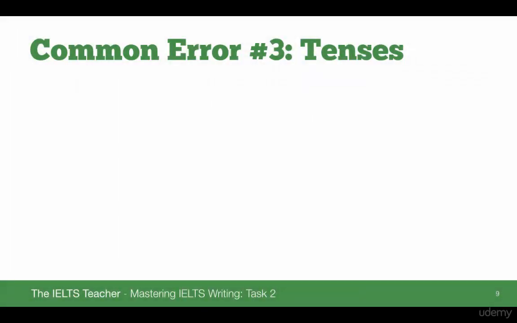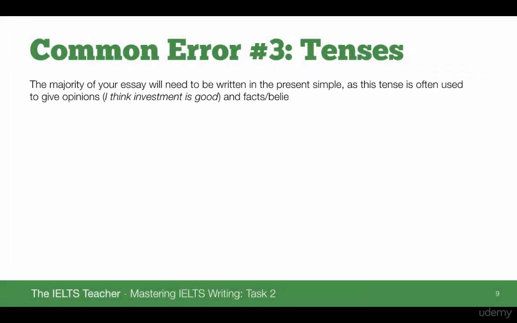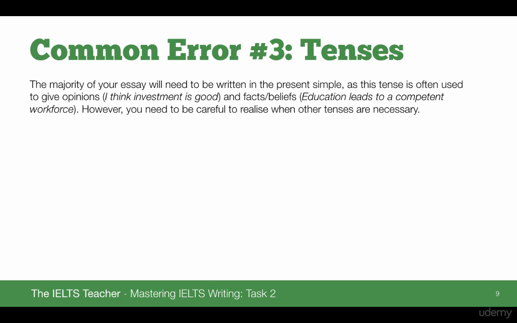Let's look at the final common error, which is regarding tenses. The majority of your essay will need to be written in the present simple, as this tense is often used to give opinions. I think investment is good. Or facts and beliefs. Education leads to a competent workforce. However, you need to be careful to realize when other tenses are necessary. This is particularly the case in some more difficult task 2 questions, sometimes which ask you to talk about the future or the past. Can you spot the mistakes in these sentences?